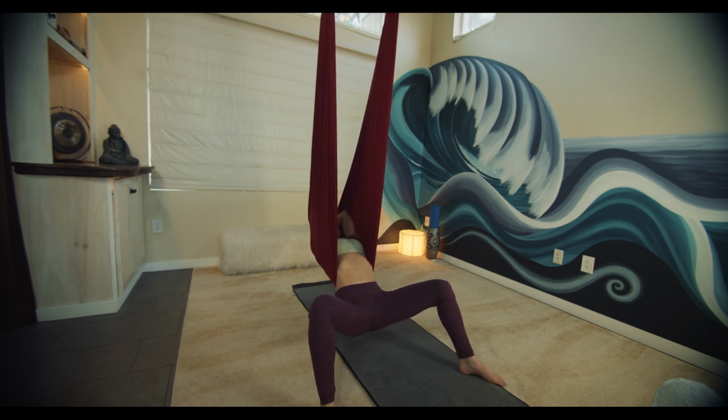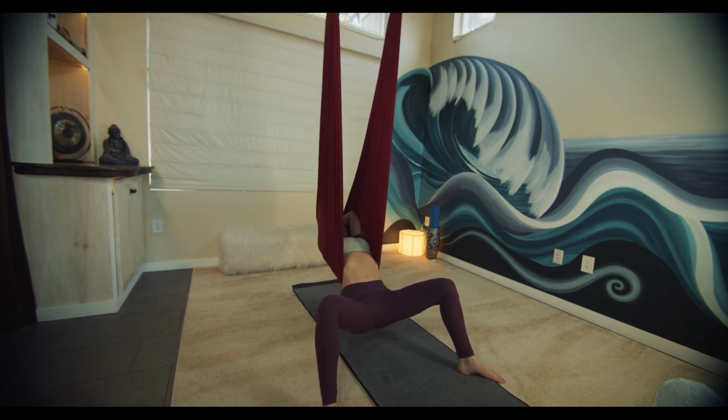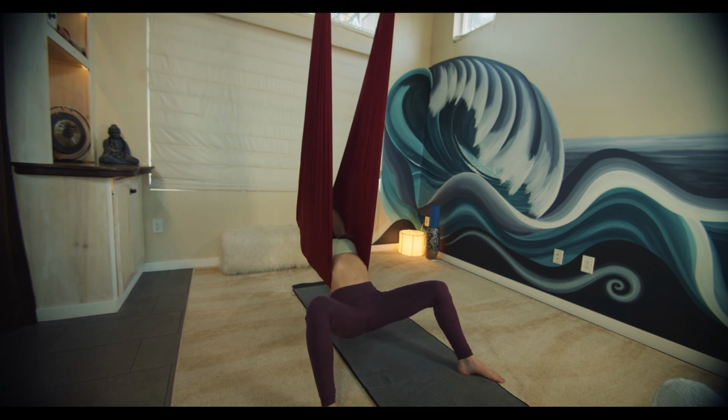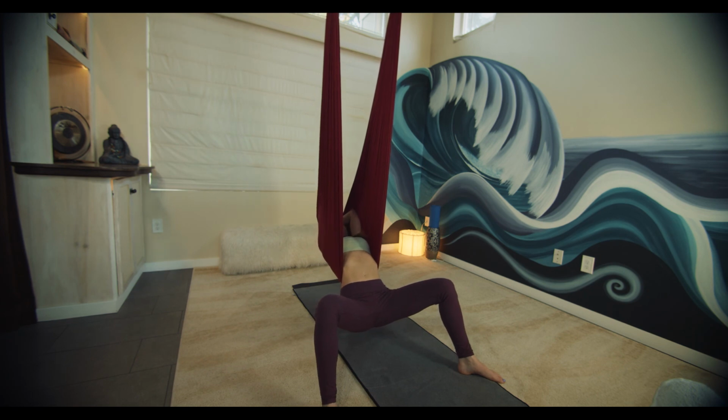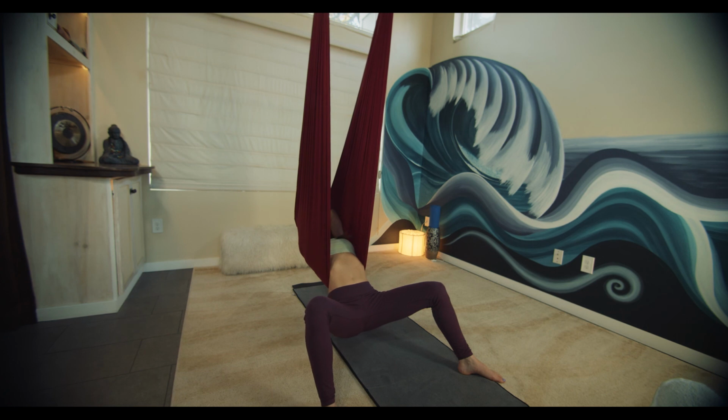Heel toe the feet apart, allowing the hips to open, the knees to fall open. And you might bring the arms overhead to dangle. Allow the hips to soften down towards the mat.